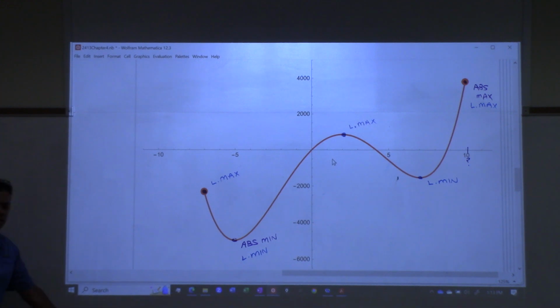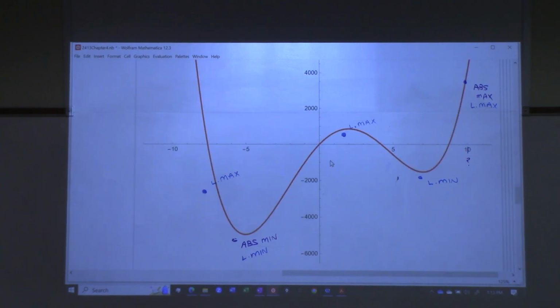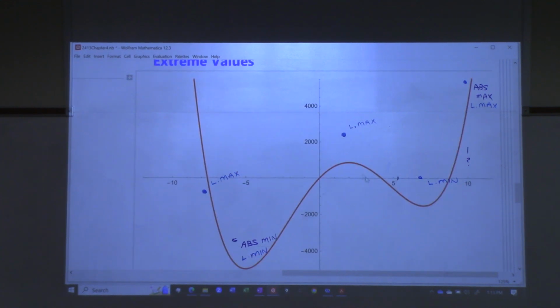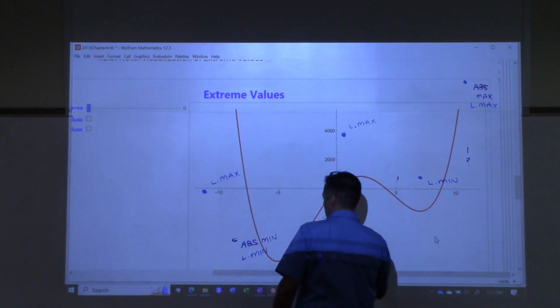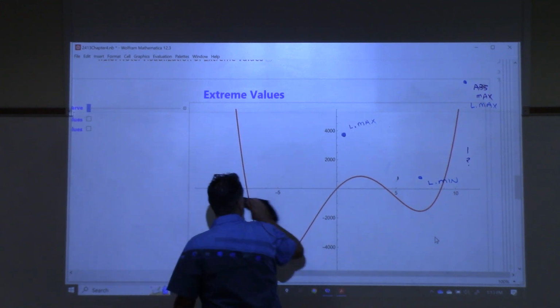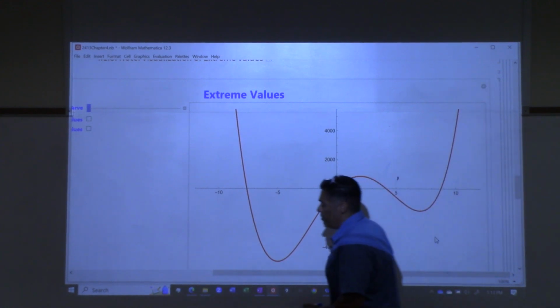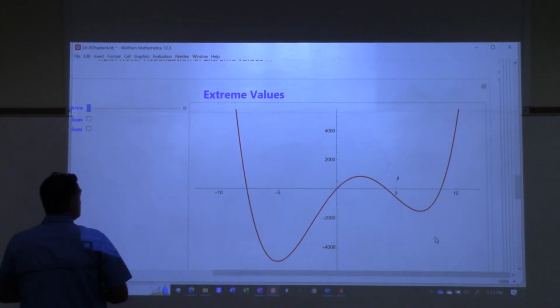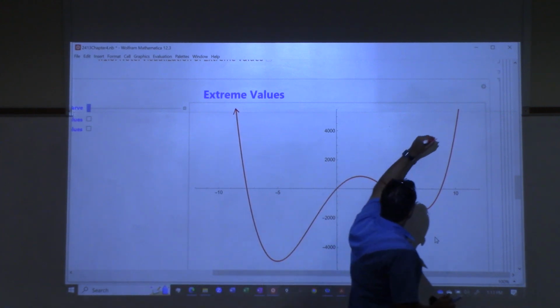Okay, let's take a look at another graph. Let me make this a little smaller. There we go. All right, for this one, notice that this graph, well, I don't know if you can tell, but those ends of the graph are supposed to continue forever. So imagine that there's an arrow here and an arrow here.